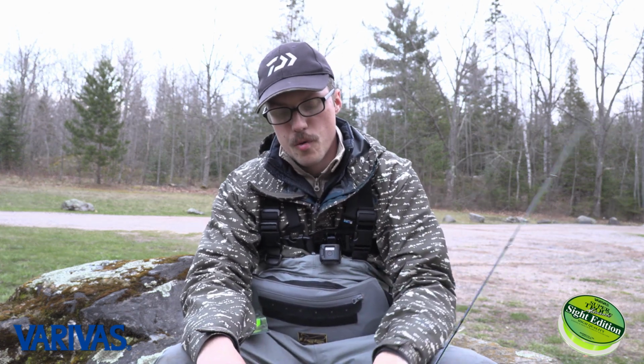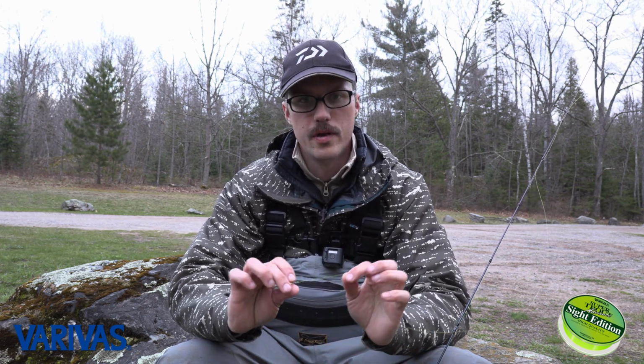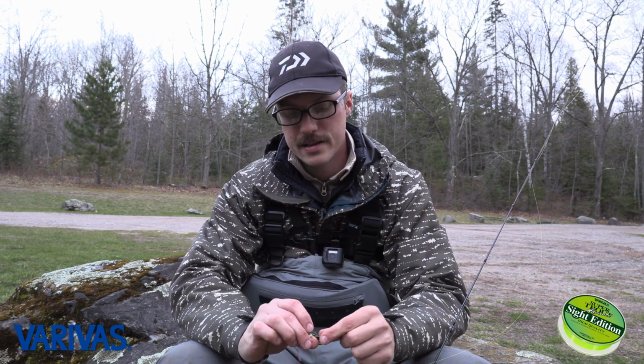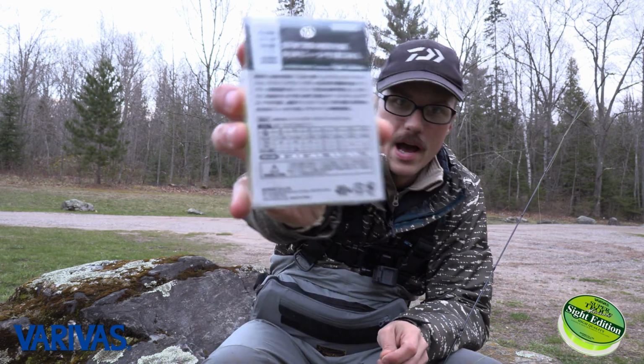But with the abrasion resistance, a lot of times with bluegill, if you catch a lot of bluegill, sometimes right around your knot area will get kind of chewed up from their sandpaper-like teeth. Also caught quite a few pike too, and I feel that this line, it's not invincible by any means, but it's actually really strong and abrasion resistant. I'd say more so than a lot of the fluorocarbon lines I've used. I'm running this in 4-pound. It does go from 3-pound up to 12-pound, as you can see on the back right there.